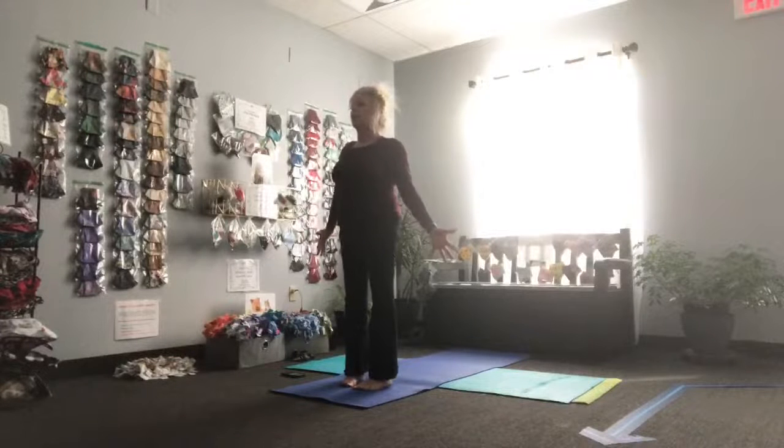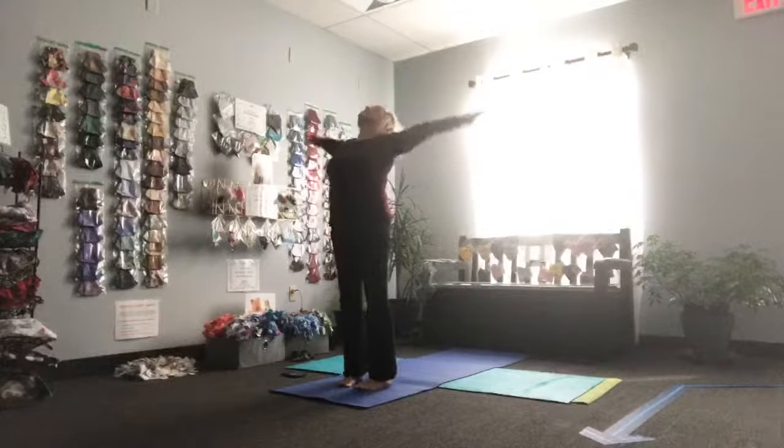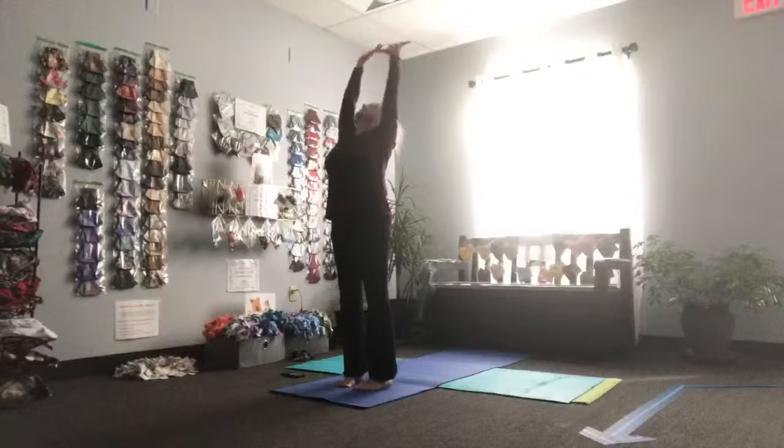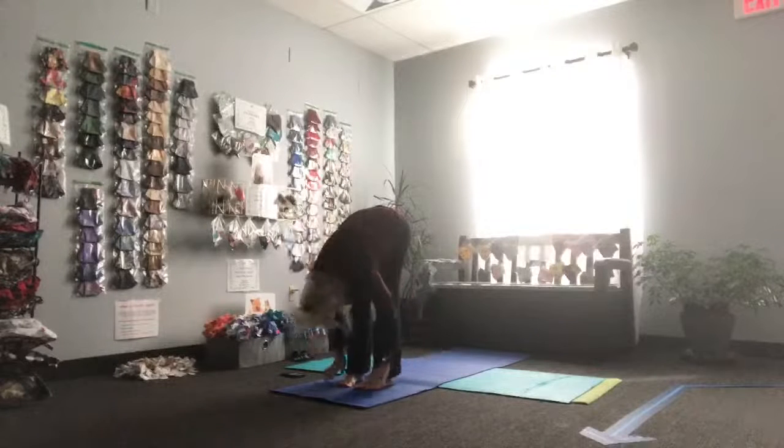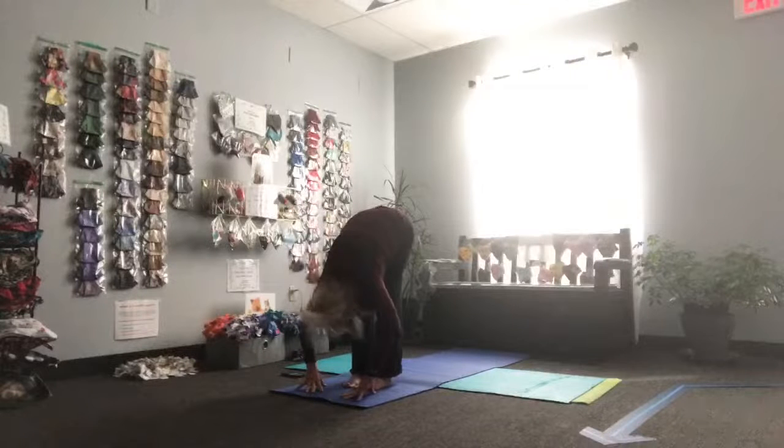Let your arms come along at your sides, palms forward, heart center open, lifting, breathing into standing mountain pose. Be aware of all four corners of your feet. Inhale again to the sky. Exhale, fold forward. Inhale, look out, and exhale, sink deeper.